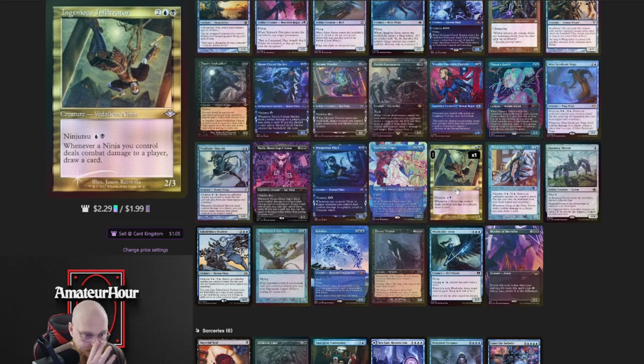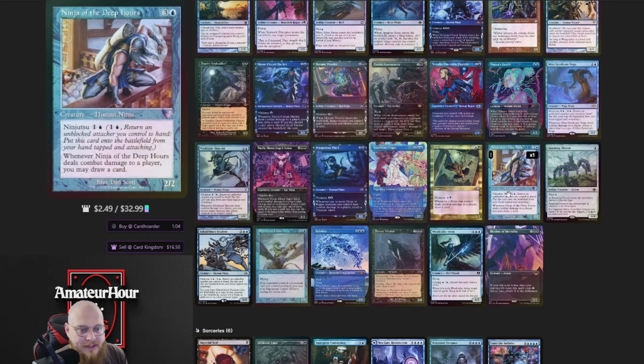Ingenious Infiltrator, 1 black, 1 blue, 2 generic, has 1 black, 1 blue ninjutsu. Whenever a Ninja you control deals combat damage to a player, draw a card. Pretty straightforward. This guy is going to essentially net you a card every time a Ninja deals damage, which is pretty good, including himself.